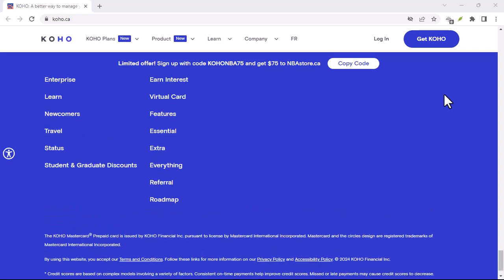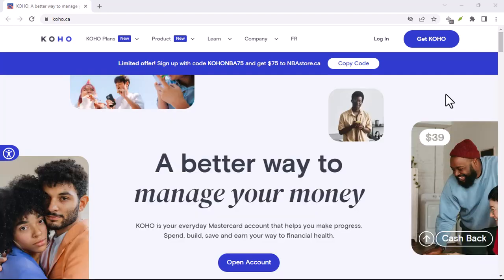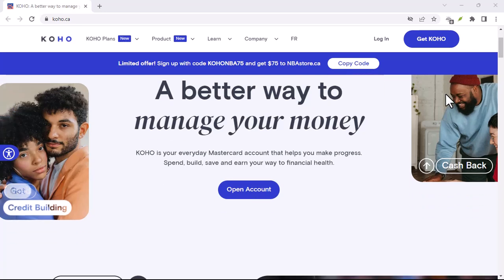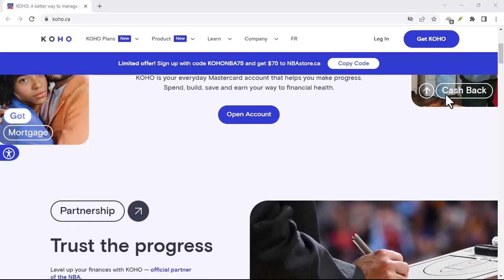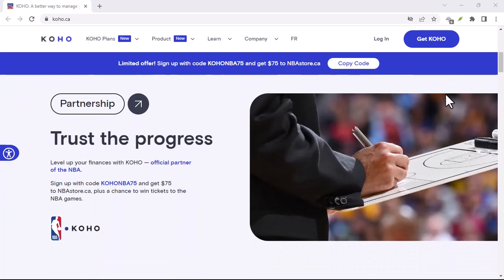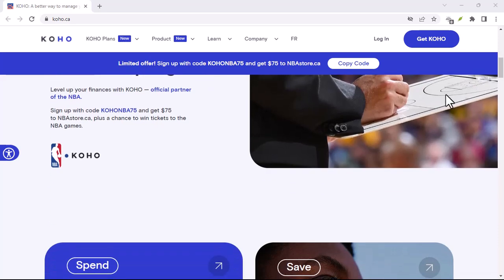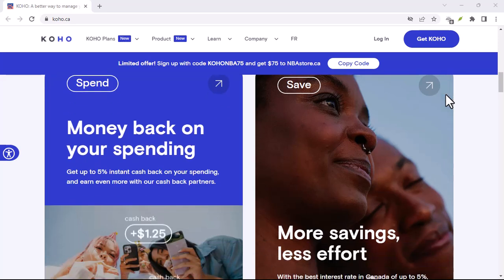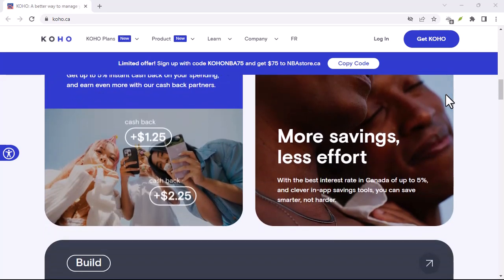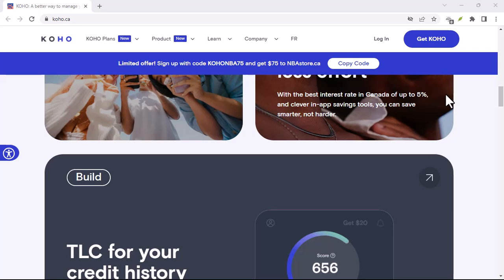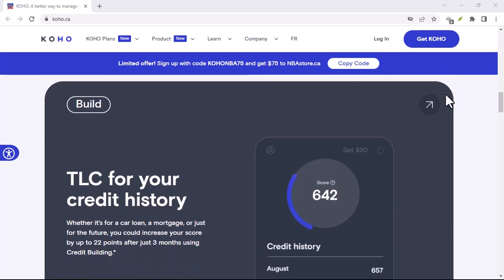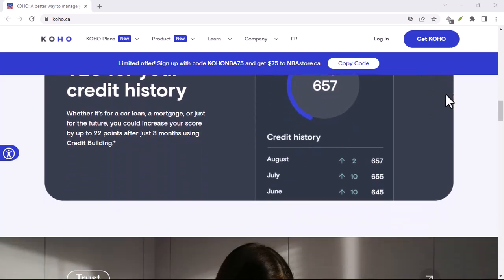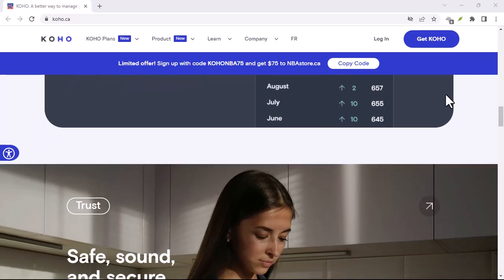Finding the right email address. Okay, let's get down to business. The first step is finding the right email address. Unfortunately, Koho doesn't exactly plaster their email address all over their website. But don't worry, we've got you covered. Check Koho's website, look for a Contact Us or Help section. Sometimes, they might have an email address listed there.